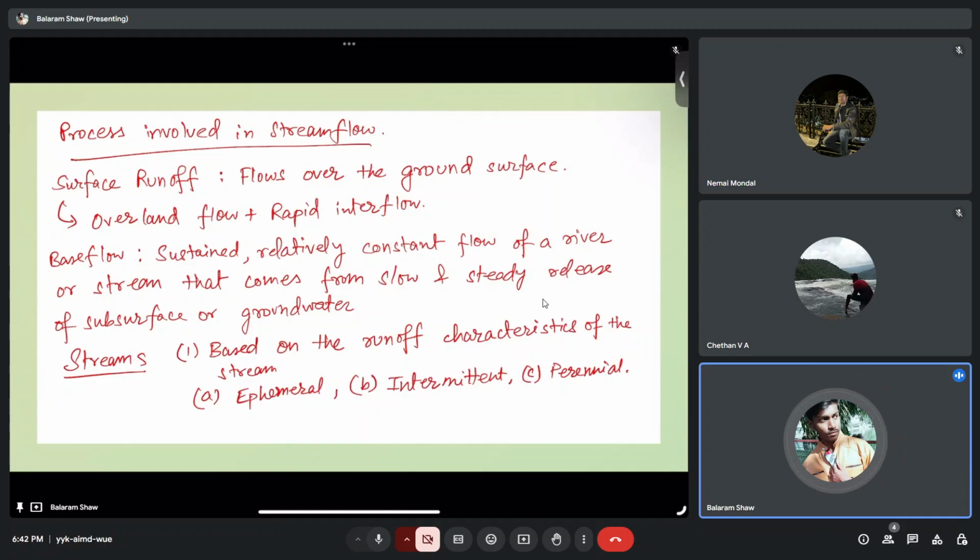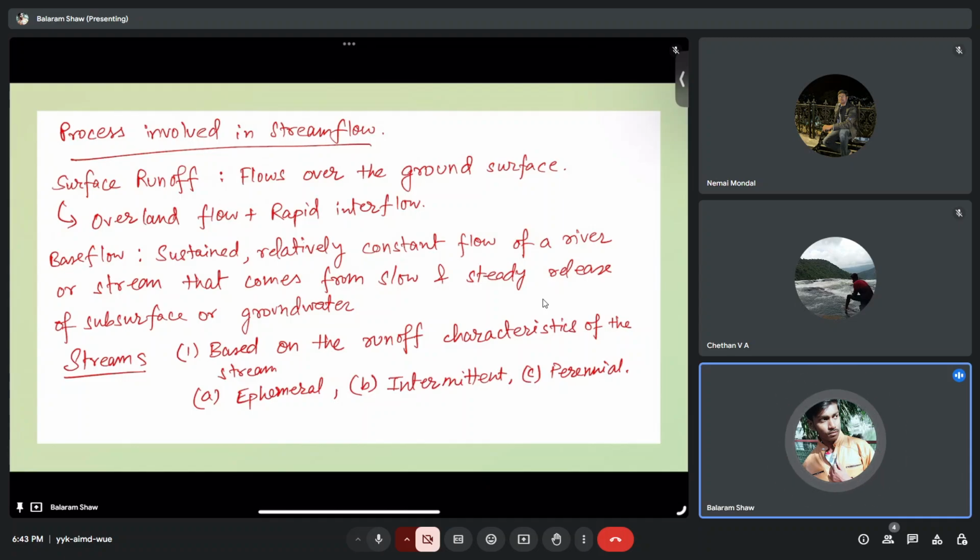What are intermittent rivers? From the word only, we can start to understand that intermittent streams flow for part of the year and may stop flowing when a drought is there or something like that. So in these intermittent streams, we have seasonal variability. In one season we have, let's say, rainfall or flow, but in the other season, let's say summer, a drought came and the whole channel got dried, and hence in that season we don't have any flow. Such streams are called intermittent streams, and they have relatively more consistent water flow compared to ephemeral streams.